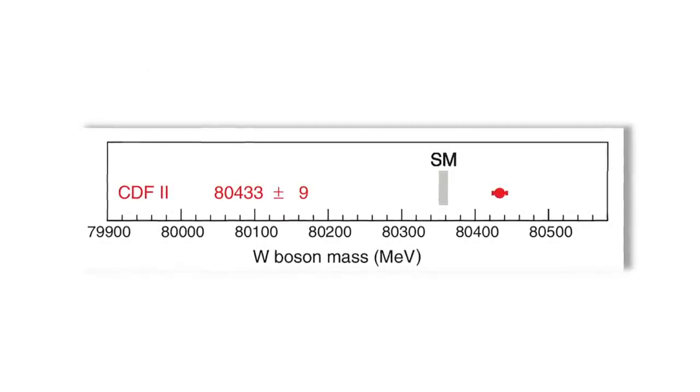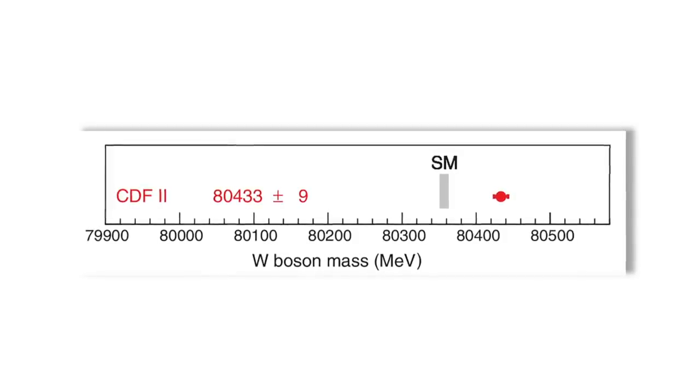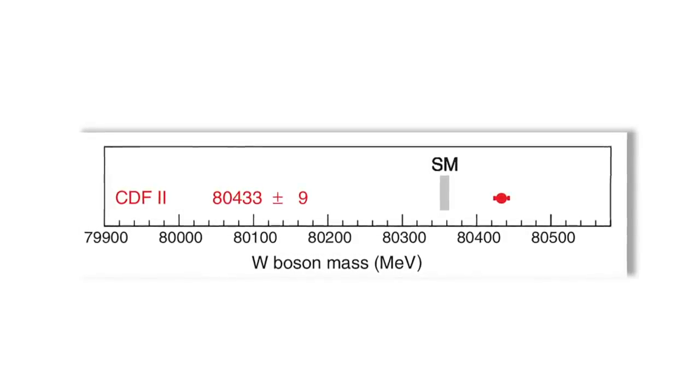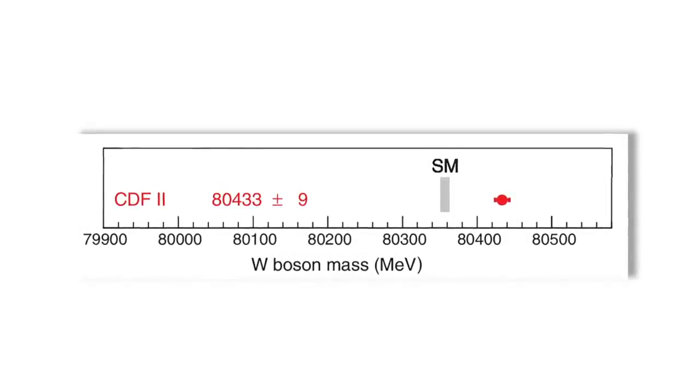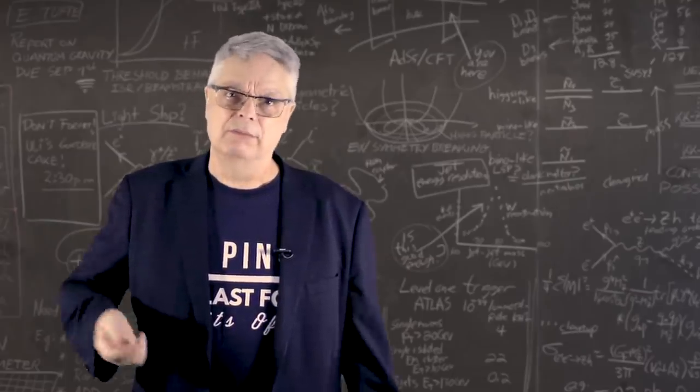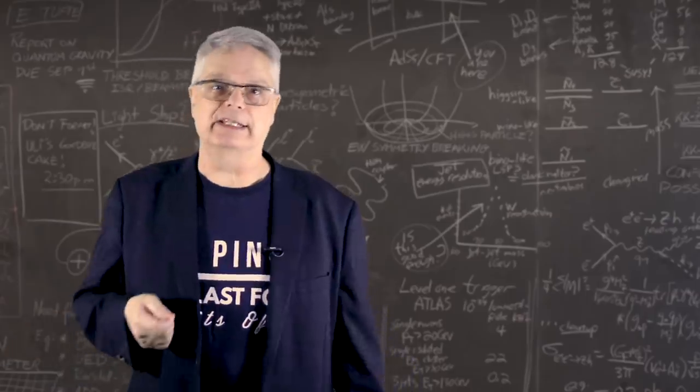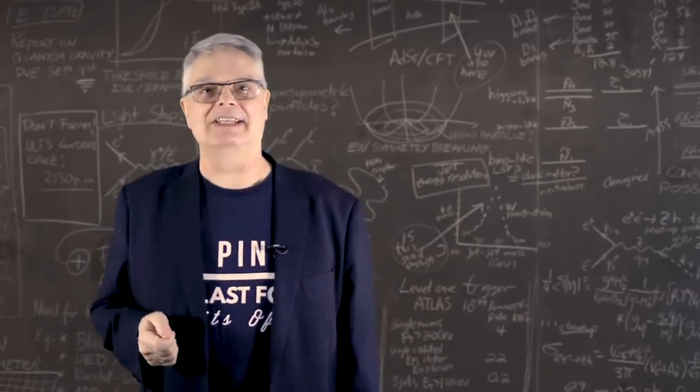Let's suppose this is real and not a mismeasurement. This implies that the standard model is not self-consistent, which means that some unknown physics needs to come into play. One can explain the discrepancy by invoking supersymmetry, but direct searches for supersymmetry have come up empty, so that's probably not it. But who knows? That's why science is exciting.